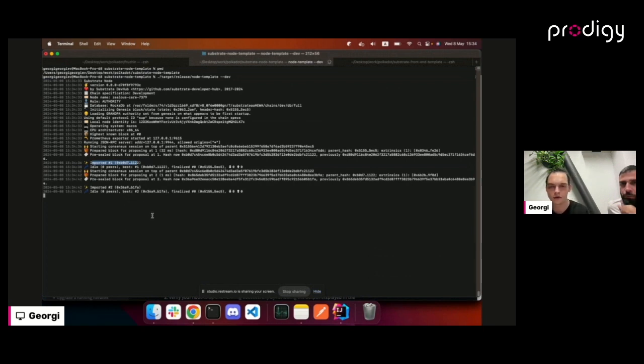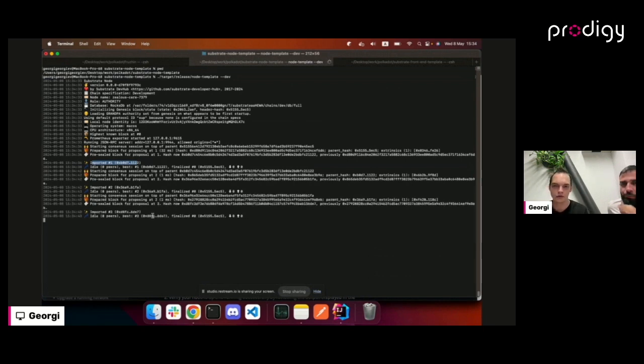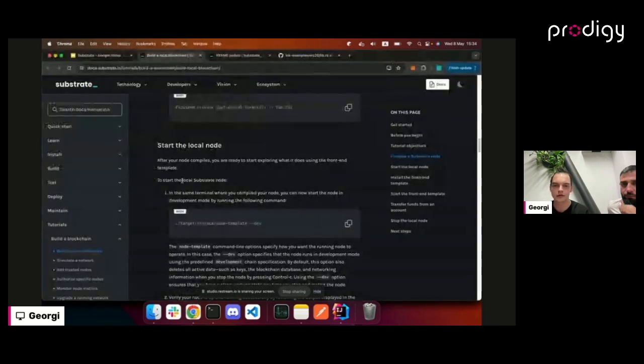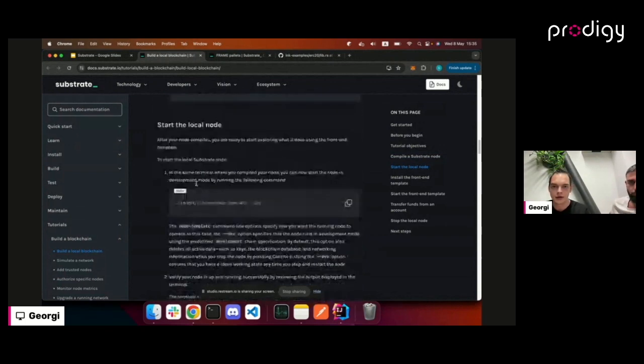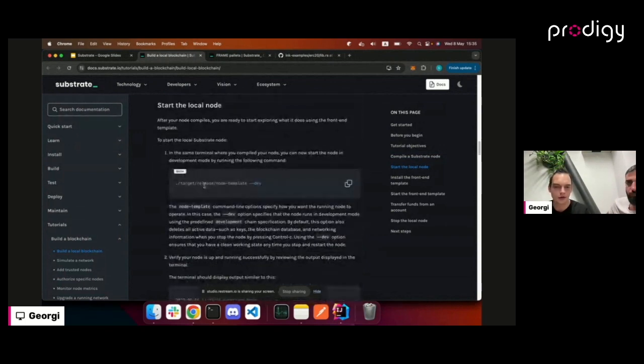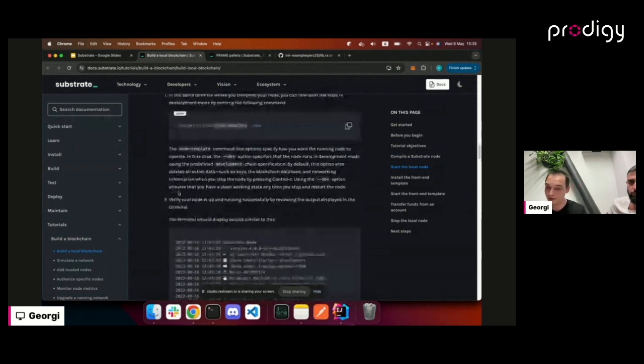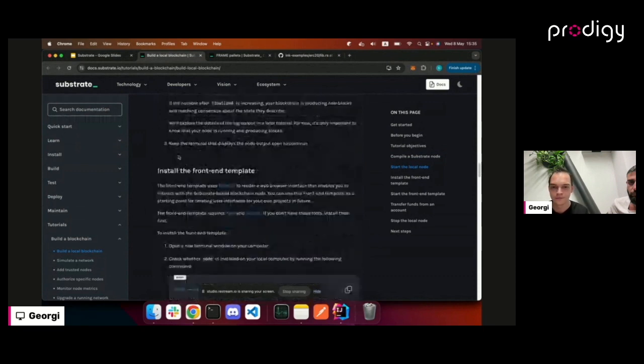So the first part of this tutorial was to just get the blockchain running. Now the second part is to get the interactable part of the blockchain running as well. For this tutorial, the interactable part, much like the blockchain part, is already done as a template. So we don't need to do any additional coding. We just need to follow the steps, and believe me, they are easy to follow.